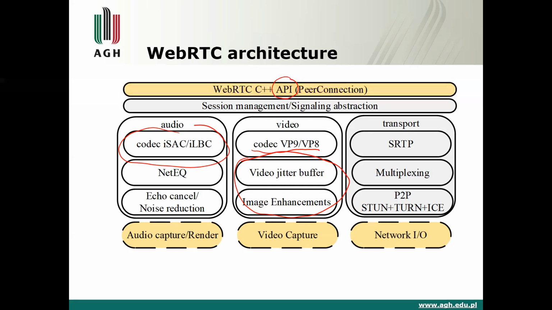Included in this technology are transport services. It's a secure version of the RTP protocol. The secure version of the RTP protocol allows transmitting real-time data like audio and video. And also we have some multiplexing services which allow sending several streams, audio and video streams, several tracks inside, for example, audio to the end user.